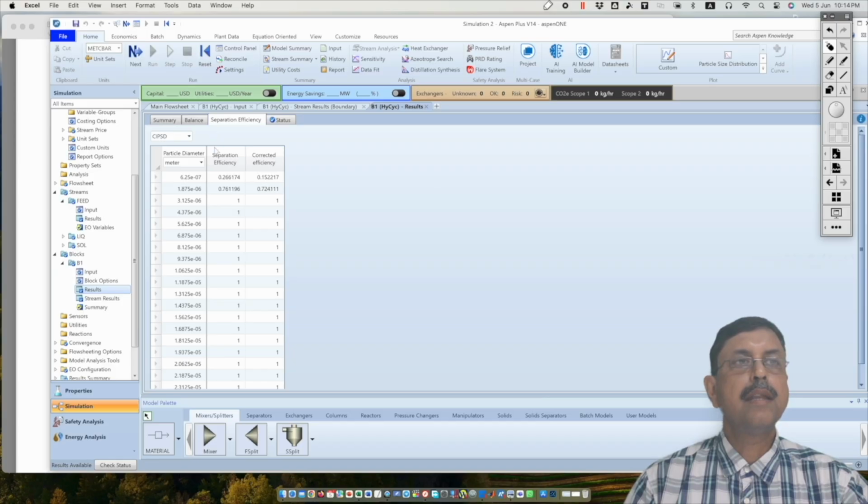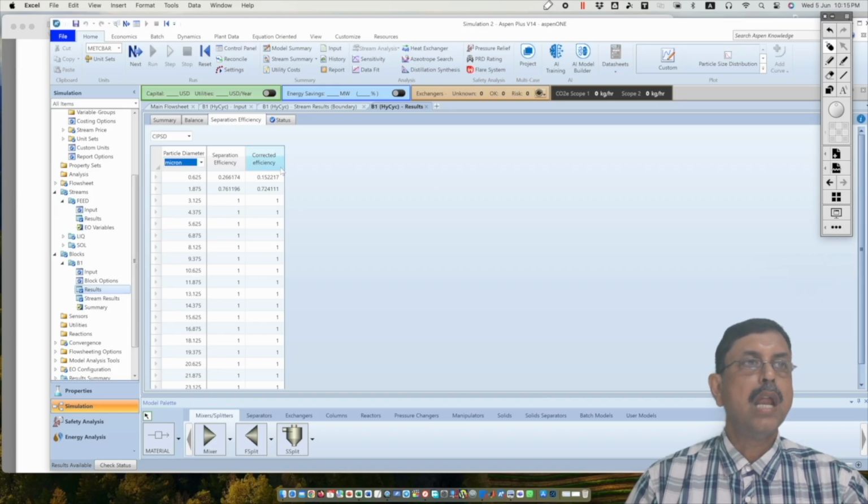And this one is a conversion of separation efficiency to corrected efficiency for the particle diameters in micron. The equations for corrected efficiency already you have learned.